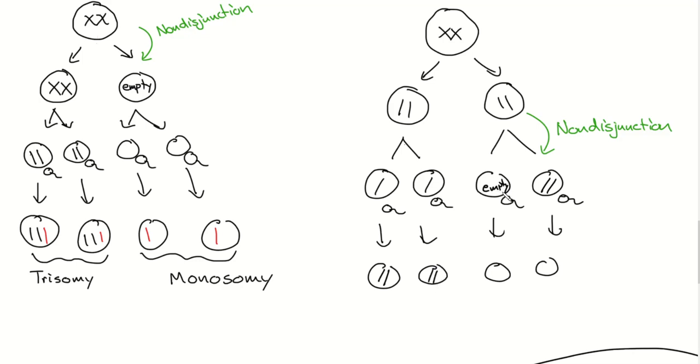How about this one? 1 sperm joins with nothing. How many chromatids? 1. This is monosomy. Mono. This one, we had 2 strands of material. A sperm brings in another one. Now we have how many? This is trisomy.